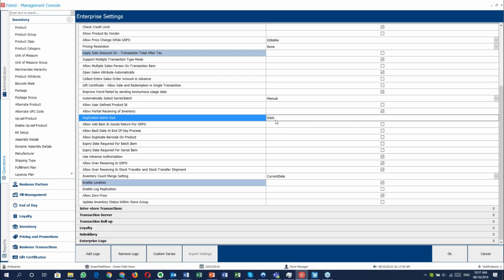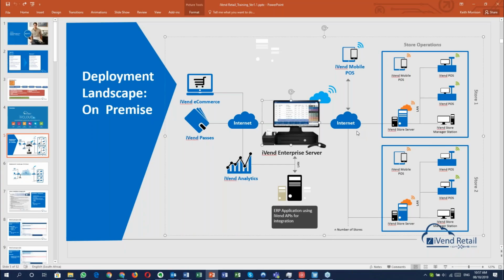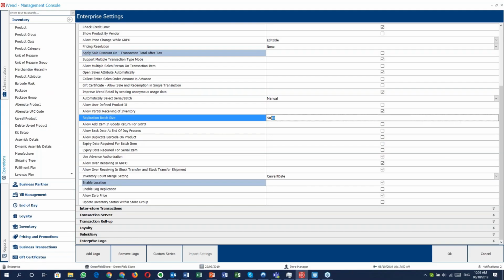But essentially, this dictates the size of the info that's being sent from the store to the enterprise and from the enterprise to the store. So it's effectively saying how much info goes from there to here and how much from here to there. Now, there are valid reasons for leaving it at 5,000. That's what works. We've done tests on it, and that's what seems to work best. If you're using a test environment, you can make it lower. You could take it down to 50 just for a test environment. If you do that at a store, you are going to increase your processing time because of the massive amounts of data. Trust me, leave it at 5,000 in production environments.